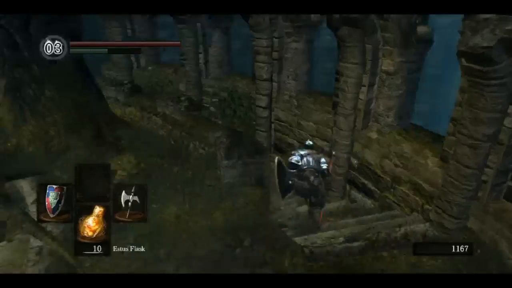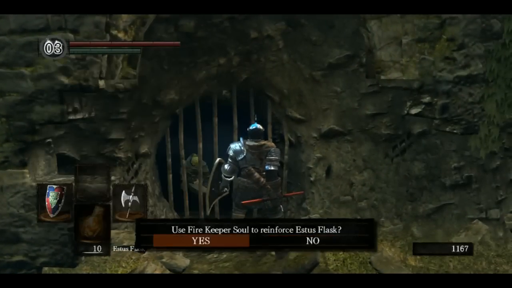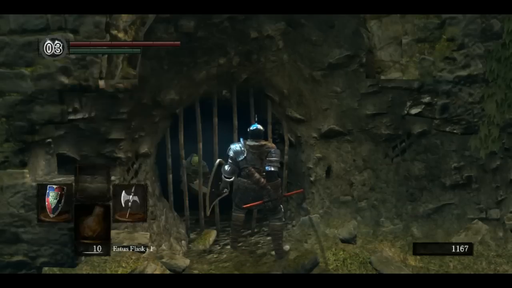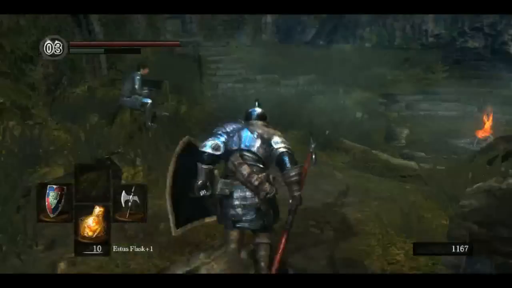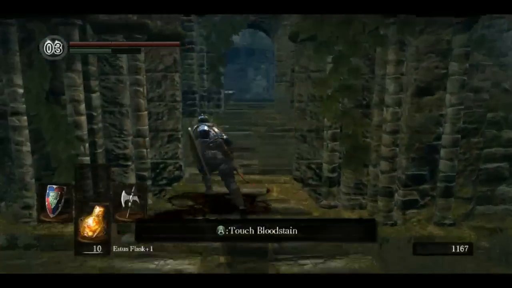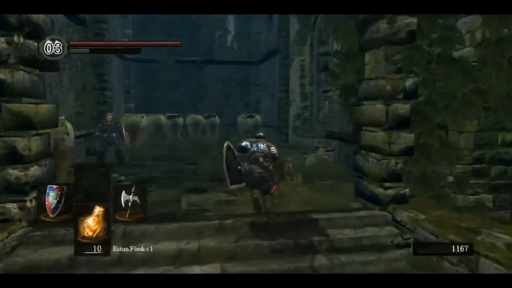Let's go get that item, the Firekeeper Soul. See, reinforced Estus Flask. Want to use the Firekeeper Soul? Yes. Alright, cool. Now, I think instead of 5 Estus Flasks, it's been upgraded to 6 permanently. Every time you use a humanity, though, Estus Flasks will temporarily go above that, up to 10, I think up to 20, I'm not sure. But as you keep using the flasks and it gets below the number it was upgraded to, it won't go any higher than that. It only takes humanities for a temporary upgrade. It's really useful.